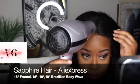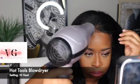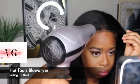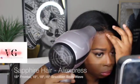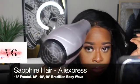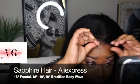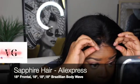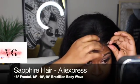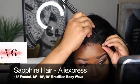Now you can use any blow dryer of your choice. I am using the Hot Tools blow dryer, and I'm using it on a high heat setting just to be able to melt that lace into the skin. And because this is a glueless method, it's best to take your time. There's no rush. So definitely try to make sure that it is tacked down really well. If there's certain spots that need extra spray, just go ahead and spray it down and use your blow dryer on a high heat setting to melt that lace into the skin again.